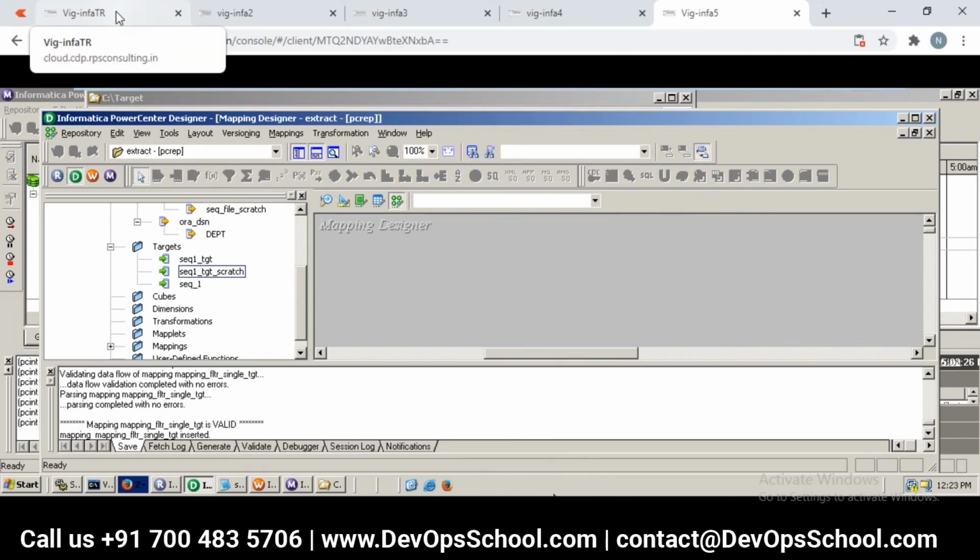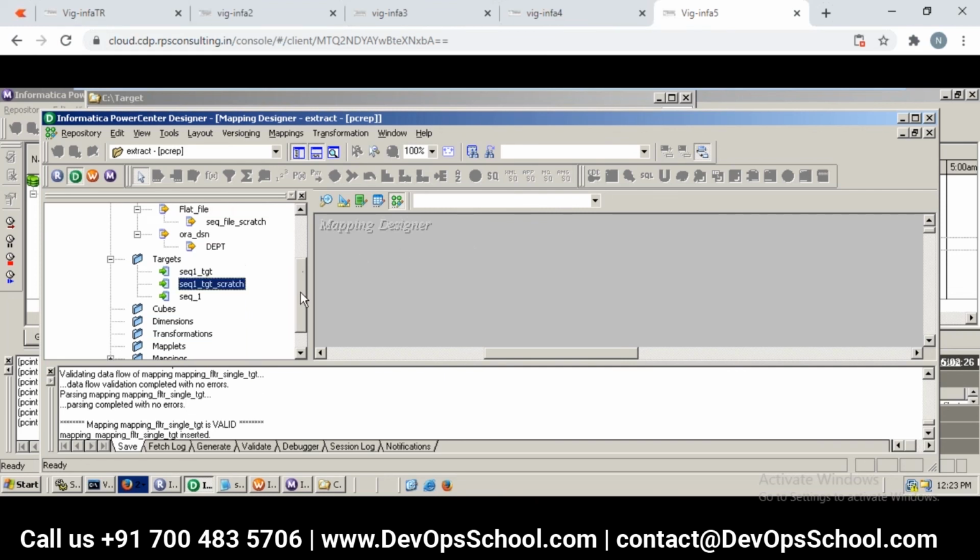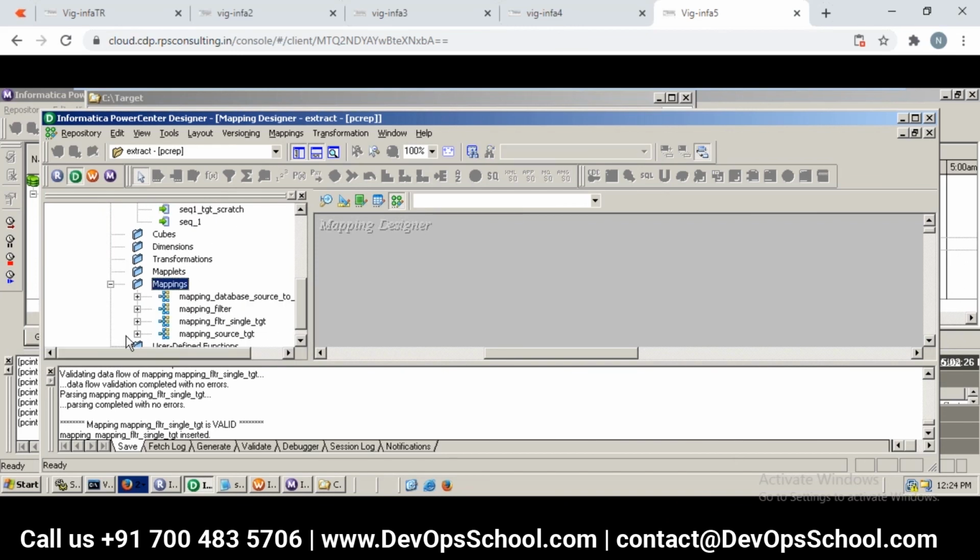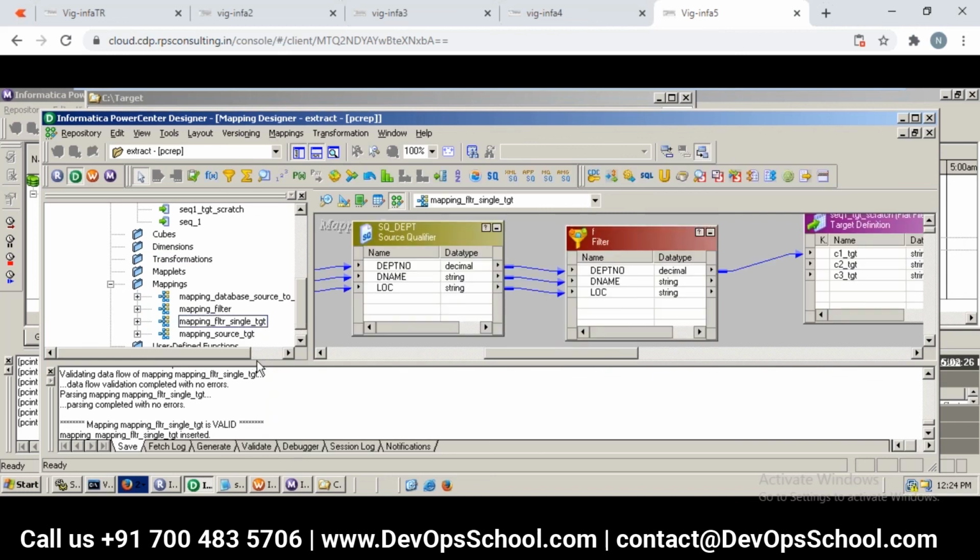All done, right? It is 5. Tusha madam, what I need to do is you need to make a copy rather than creating a new one. So let me show how it will be done. Go to mappings. This is yours, right? Susha, just select it and then say open. Perfect.